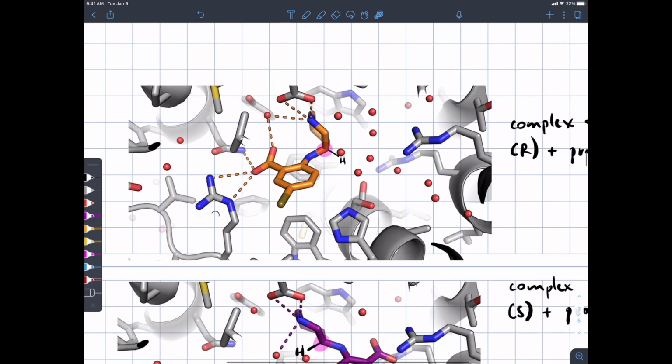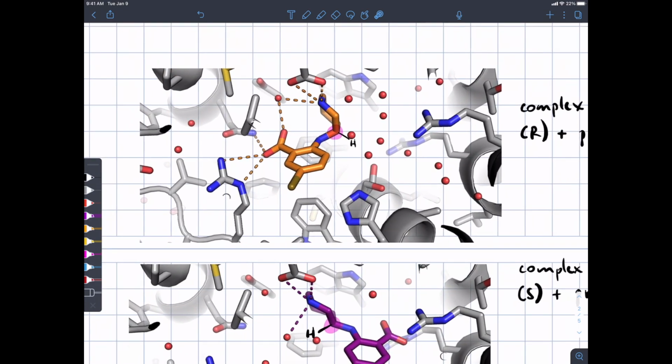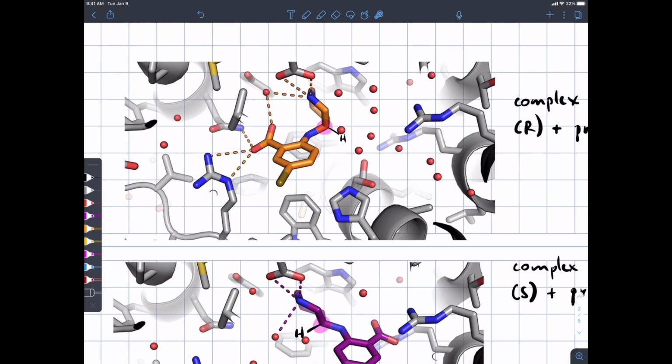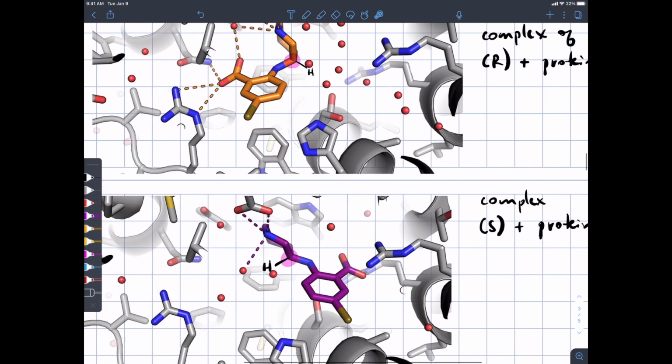You are probably not used to this kind of drawing. I am, because I've spent years looking at crystal structures in a program called PyMol. This is just a way of representing biological molecules. You may learn about it more in 352. You don't need to memorize anything here. The point is simply that the two diastereomers fit into the same protein differently.